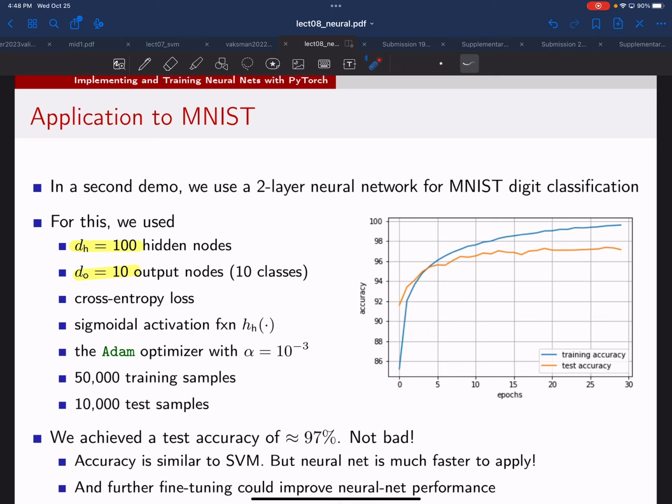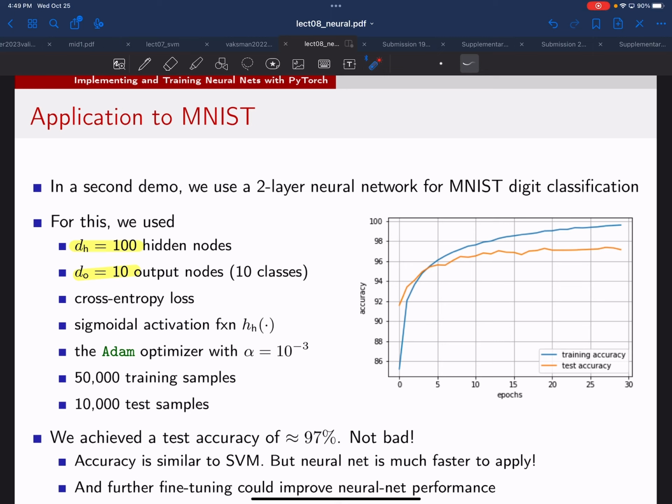It's incredibly fast. If you want to use a support vector machine for inference, remember you have to use all the support vectors. You have to do inner products with them inside this kernel function. So if you have a lot of support vectors, it takes a long time just to make a single prediction on one single test sample. So you would find that this neural network is way faster for inference than a support vector machine.